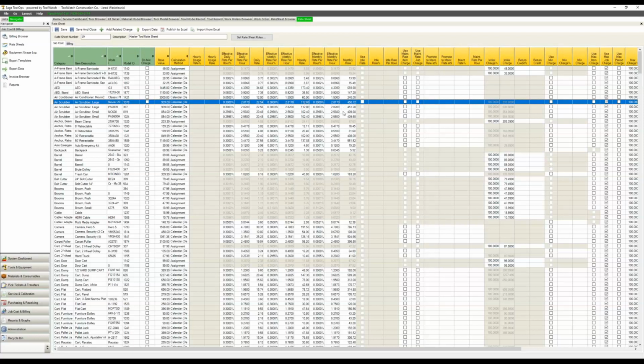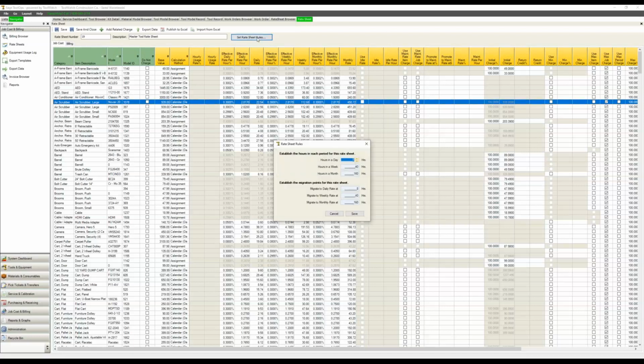Now, the system is also smart enough to understand when to switch each of these tools to the next tier. And that is based upon the calendar that we've set up. You can have the calendar set up to not charge for specific holidays, when you guys don't work. You can have it say we don't work Sundays, so we're not going to accrue a charge on that. Whatever we set up is going to be based upon the calendar, and then it's going to toggle to what we call the rate sheet rules.